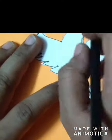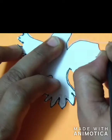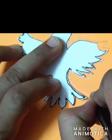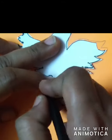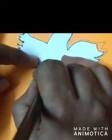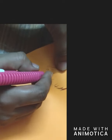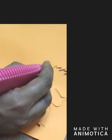Shall we start? Now follow my instructions and observe the video carefully. Draw the outline of the flying bird on a paper. By using the cutter, cut the outline carefully and slowly to get the cutout of the bird as well as the hollow stencil of the bird.